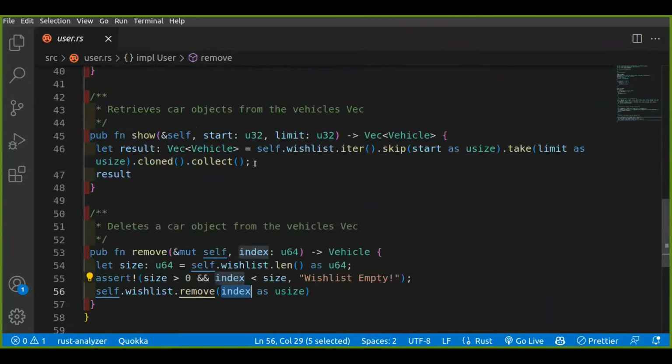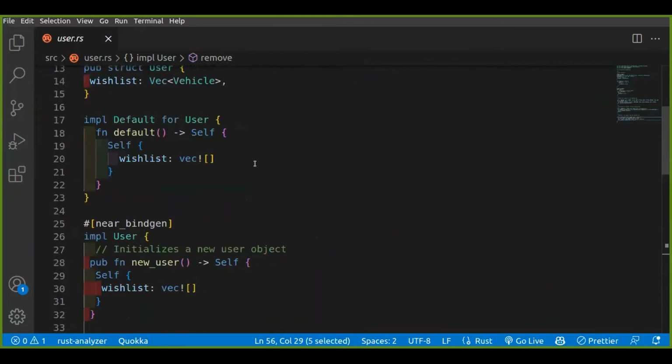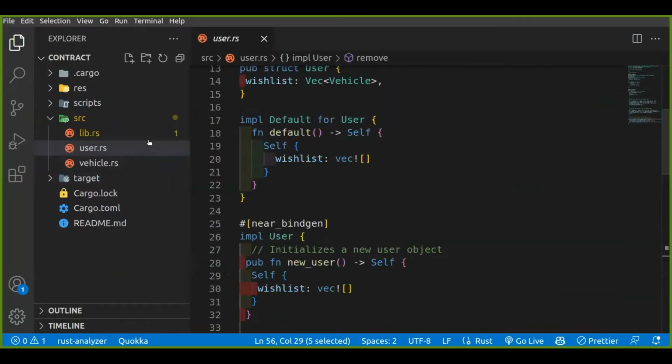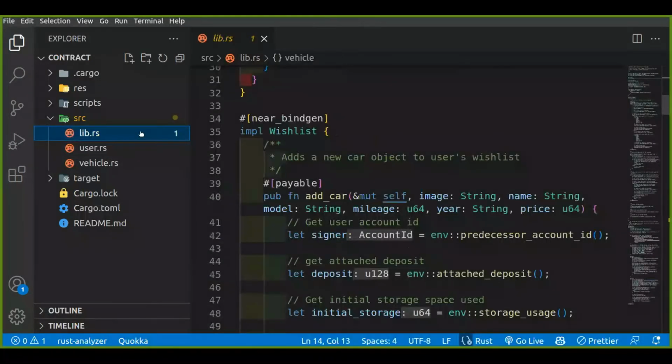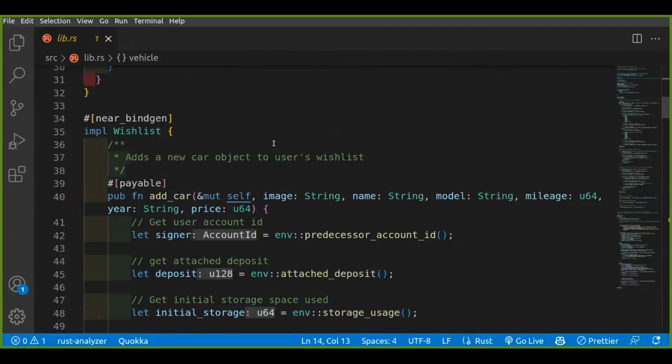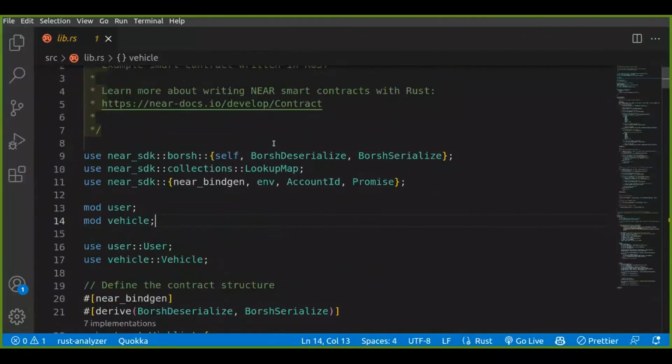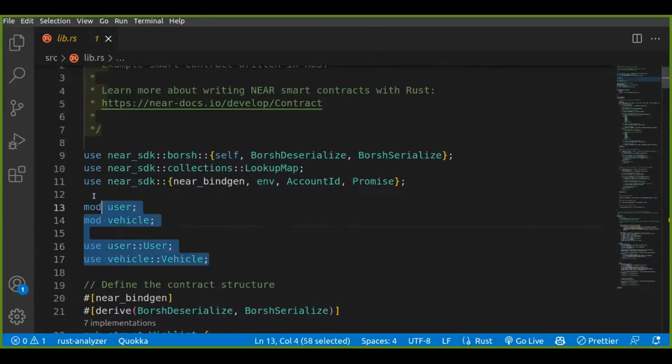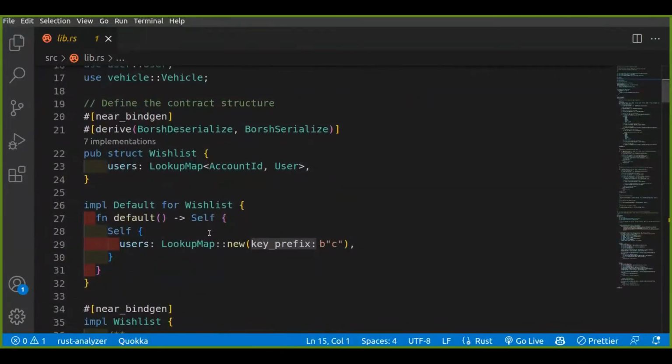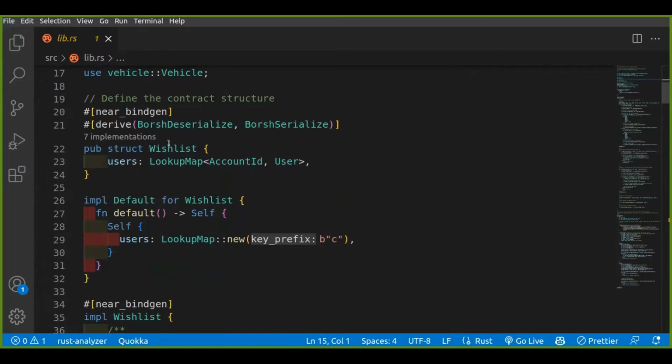Now I want us to head on to our lib.rs file and see how we are making use of our user structure. So again, right here, I'm just bringing the two in that line. Then I think you're familiar with the rest of the lines.